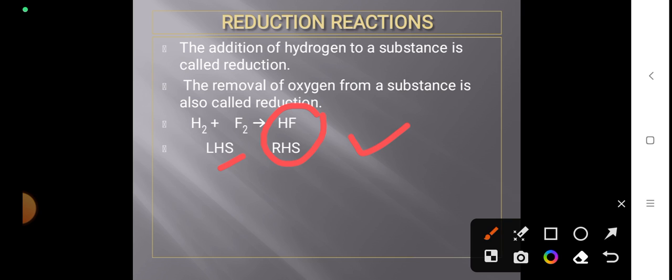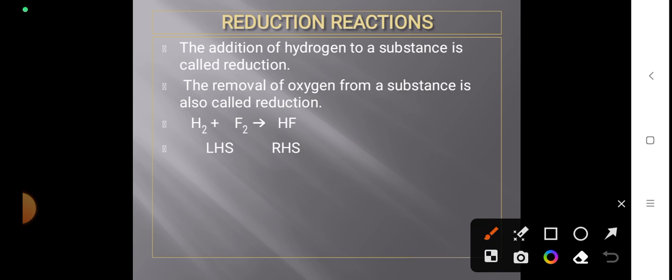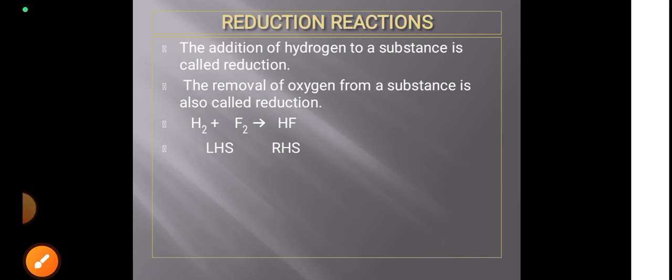Okay, so now again this is not a balanced equation. If I have to balance this particular equation, it would be very simple. Write a 2 on right hand side. So let's check. 2 hydrogen on left, 2 hydrogen on right, F2, that's 2 atoms of fluorine, and 2 atoms of fluorine on right hand side. So the balanced equation would be H2 plus F2 giving rise to 2HF.